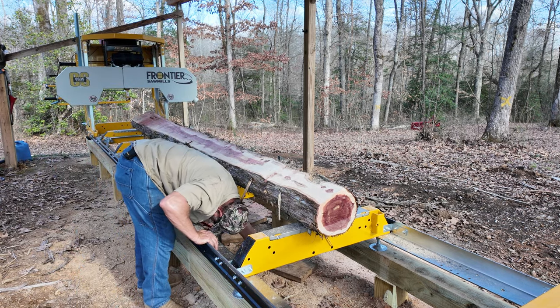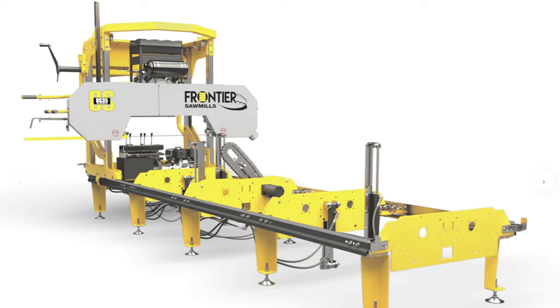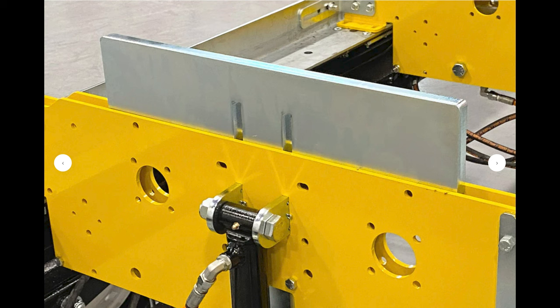Well, I think this would be a time to talk about the new hydraulic system for the Frontier OS35. I just saw this go on sale, I guess today or yesterday, when I noticed an Instagram post. This thing has two hydraulic tow boards. It has a log turning chain. It has the log dog and then hydraulic backstops. It's got the whole works.